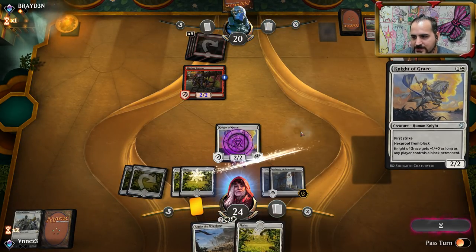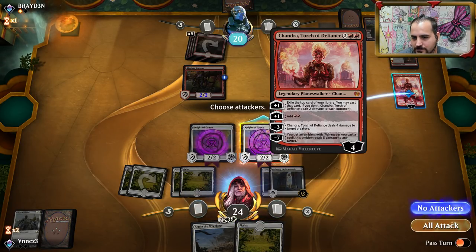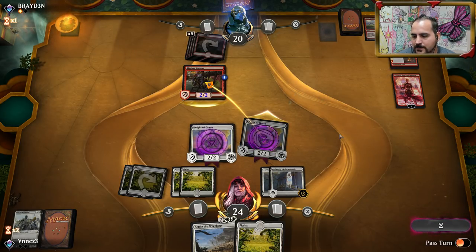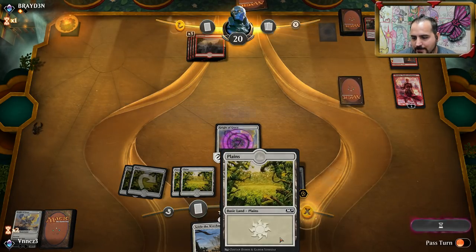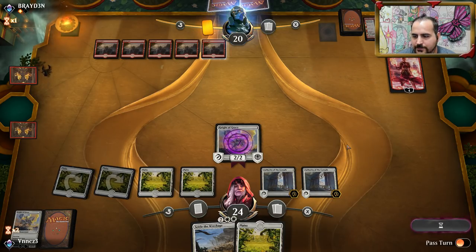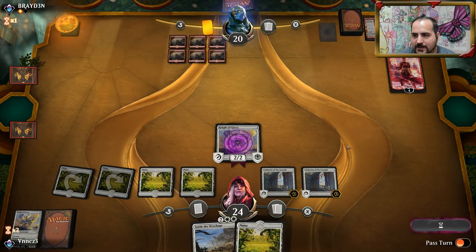Let's go Knight of Grace. Combat. There you go, buddy. Sure, we'll trade. I'm not going to play this land because I don't have any 5 drops in my deck. I really don't, so... And we're at 24. We have Settle the Wreckage open as well, so we've got later turns covered.